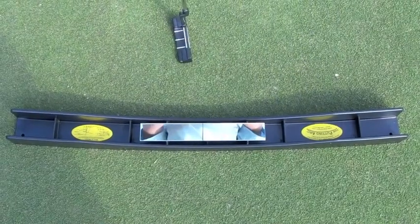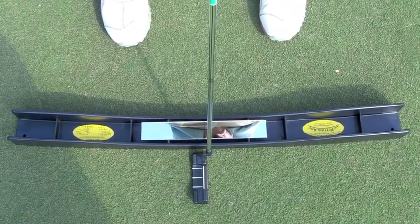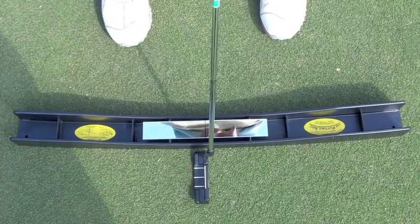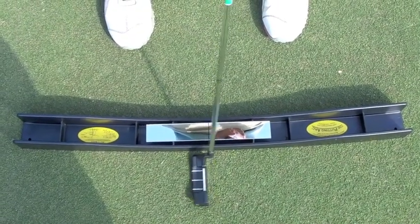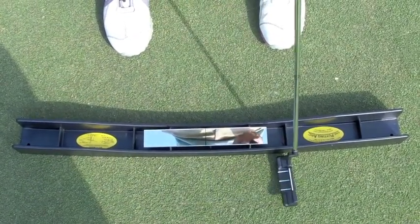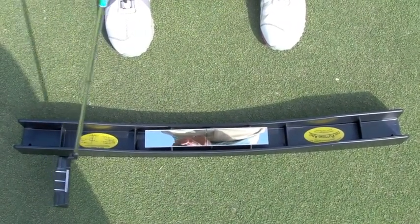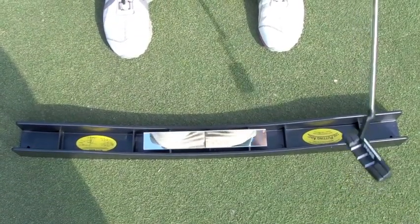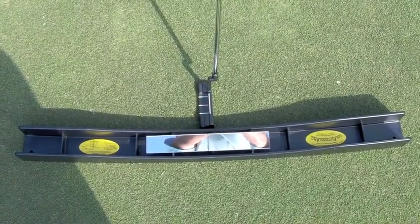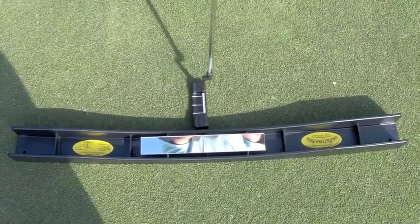The other drill we've always recommended is keeping the putter head equidistant. It's a little harder drill, but it does a really good job in letting you clean it up and gets you off having to use the aid always. It helps you to see what you're really building. I'm going to keep the heel of the putter equidistant from the arc as it moves back and through, and you'll see little wiggles when you first start, and then the wiggles kind of go away. Now I know I'm starting to ingrain this motion — I can see how it's changing my path.